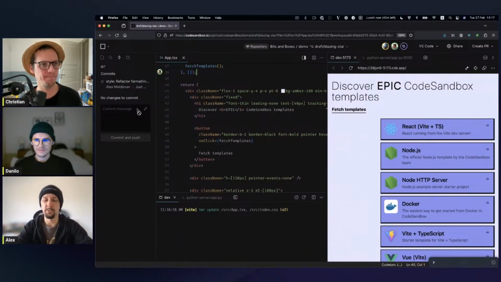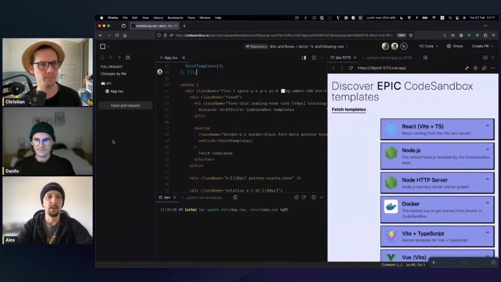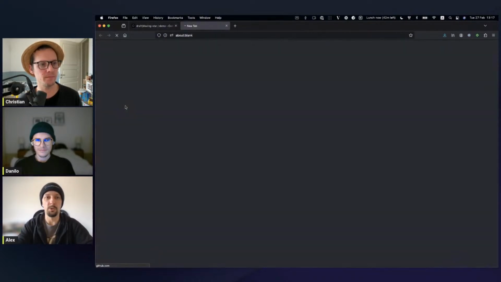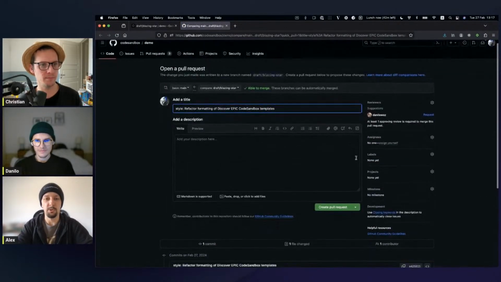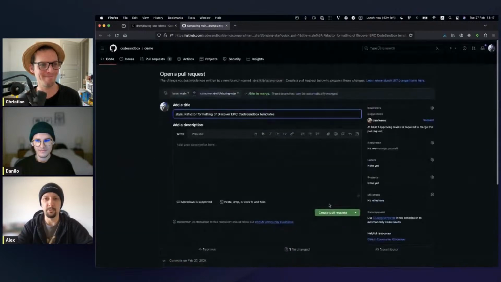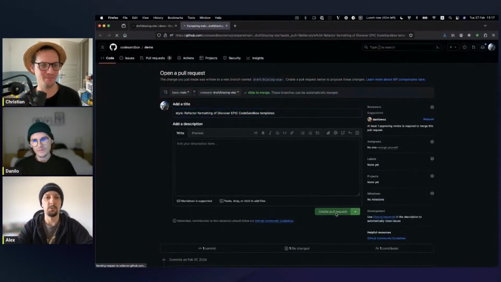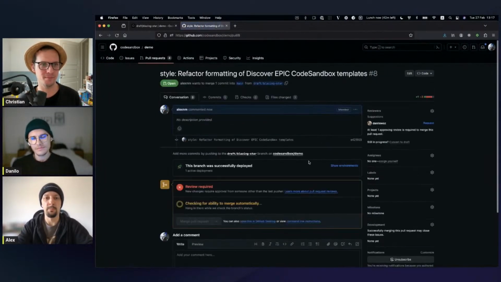As Christian emphasized just earlier, this branch was created in CodeSandbox. Anyone from the team was able to join the branch, but the branch was not yet pushed to GitHub. Now it is pushed after the first commit, so we can open the pull request on GitHub. Not gonna spend too much time here. It's pretty clear, that's the change we made in CodeSandbox. I'm going to create the PR.